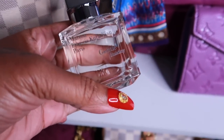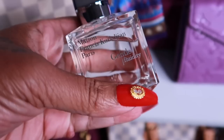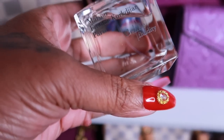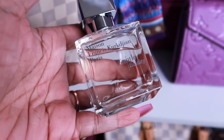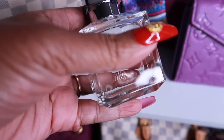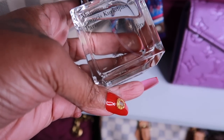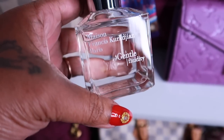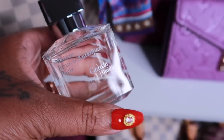Okay, let's just be honest. Ever since I've learned more about perfume, how to apply them and when to apply them, I look for different things now. So when I got this last year for my birthday, I think I got like three for my birthday last year, they were just too masculine and too strong for me. And that's because I was over spraying them like I do. With these kind of scents, you got to just do one or two sprays, or it's going to overwhelm you. So now that I know how to handle it, yes, I bought this all over again.